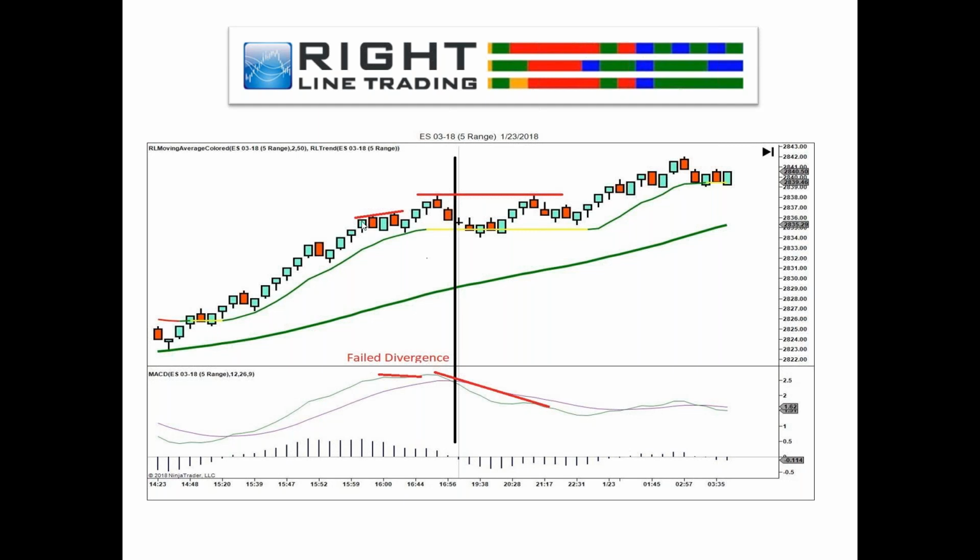You have divergence here. Price is making a higher high. The MACD is making a lower high. If you took the short, you get run over. Here you have price making equal highs. The MACD making a much lower high. If you shorted it, you're going to get run over because price makes a new all-time high. So you can see that the MACD system used on your trading chart doesn't have any predictive power in determining where price is going to move out into the future.